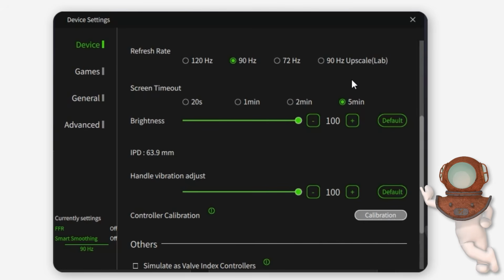To the right of these choices is 90Hz upscale. This works by using upscaling technology in an attempt to reduce the GPU load of your computer. I have yet to fully test this in all titles, but so far I've found this setting dulls the Crystal Light's excellent clarity by quite a bit, and distant objects can start to look a lot more jagged. Worth experimenting with if you are on a lower tier GPU, but for me the trade-off isn't worth it.